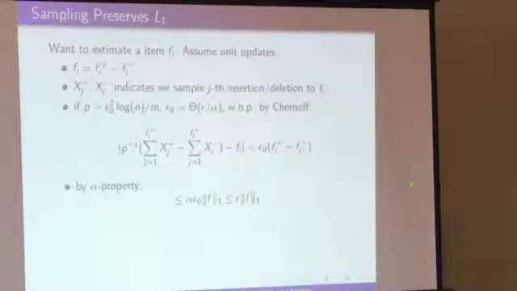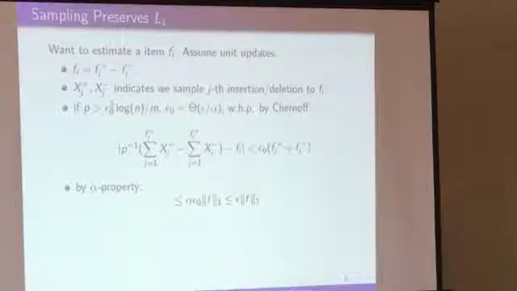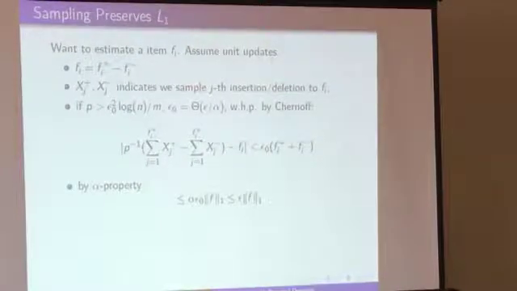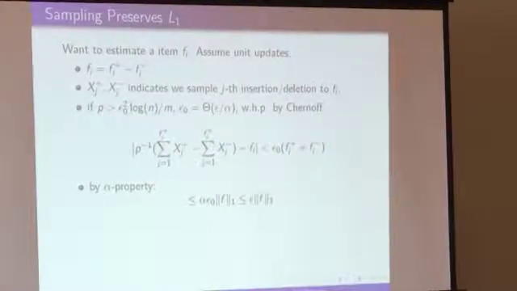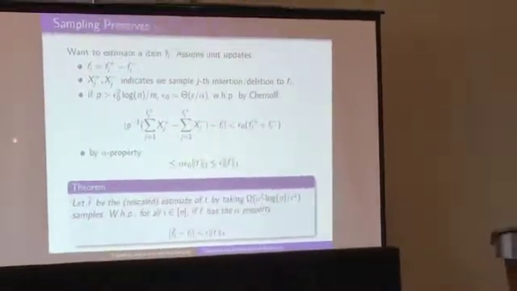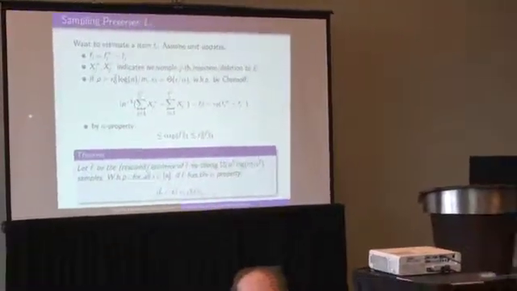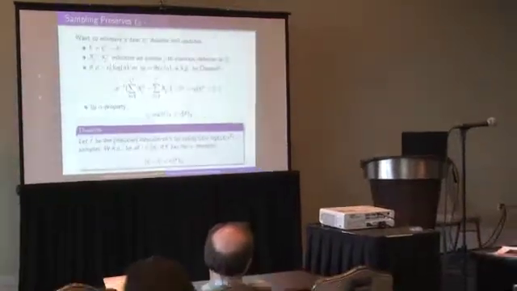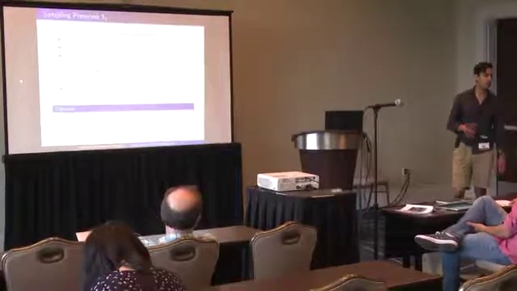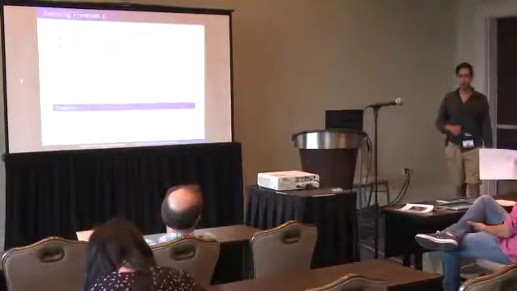Now note that that quantity, of course, is at most the length of the entire stream. And by the alpha property, the length of the entire stream is at most alpha times the L1. Then scaling by enough epsilons, we get the right bound. So in general, if I sample enough, polynomial in alpha, log n, and 1 over epsilon, I get a frequency vector, after rescaling by 1 over the sampling probability, that estimates every coordinate with high probability up to an additive epsilon times the L1 error.